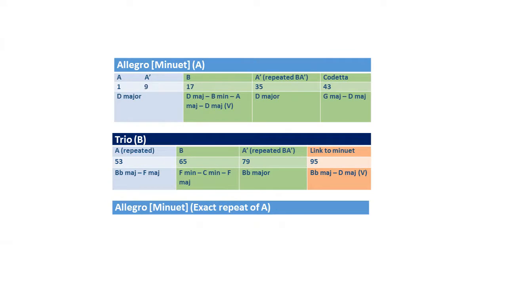The overall structure of the movement is the traditional one of a ternary form. So you have the minuet forming the A section, and then a contrasting trio, and then the minuet comes back as an exact da capo at the end. Also traditionally, each section of that overall ternary form is in rounded binary form, and you can see how I've shown that with the blue and the green. We have an A section, which is repeated, and then a B section, which is also repeated, but which includes a reprise of the A section that rounds it off, and then followed by a codetta as well.